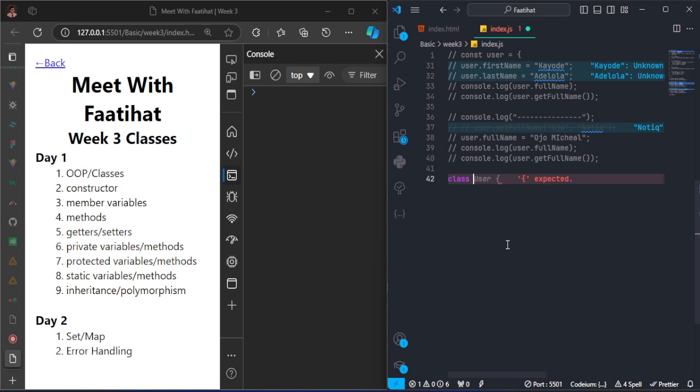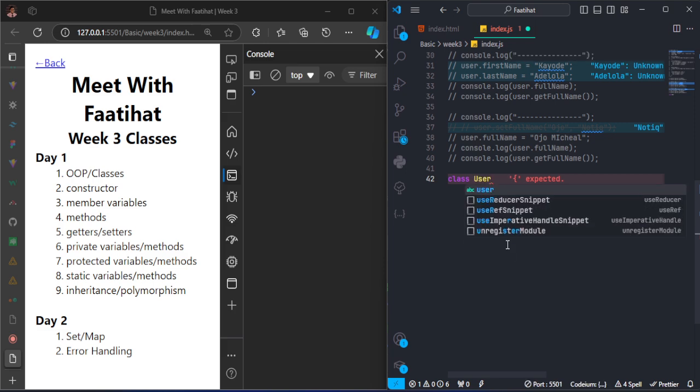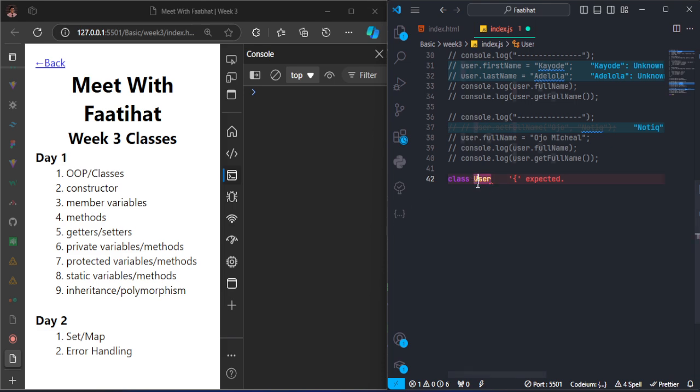For example, here our own is the user. We want to name it User. And by convention, it's not a must that you do it like this, all classes always start with a capital letter. And anytime you see anything in JavaScript that starts with a capital letter, by default you should think that that thing is a class. That's the reason why we are naming it like that.